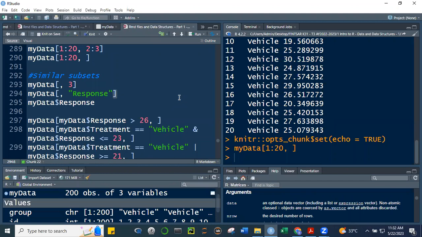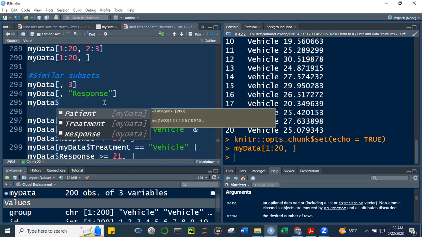So we can either use number 3, it's the first, example natin, or we can define the variable itself, response. Or we can use my data, diba? You know this, my data, then $. If you type $, then lalabas dito yung mga columns that are included in your data frame.